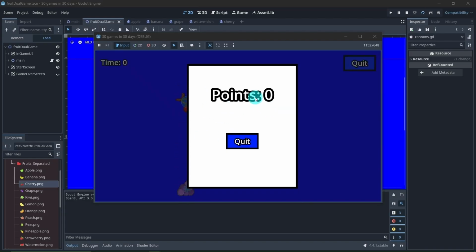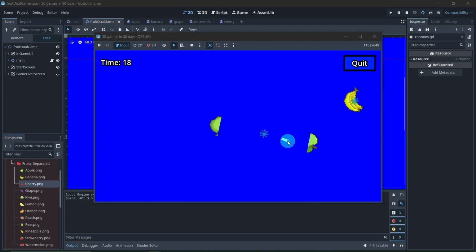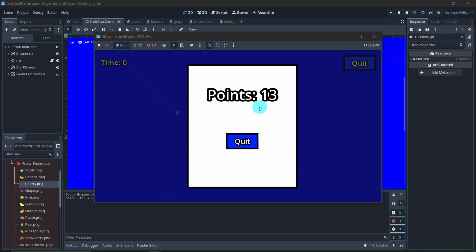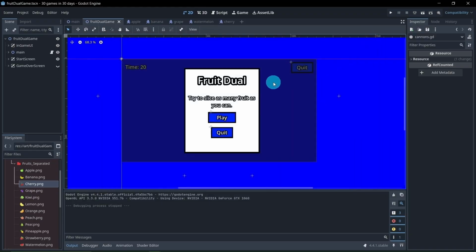All right, looks like our points, though, are not updating, unless I automatically got 0 points. I don't recall. Let's run it one more time. Let's just not hit any of the cherries. Looks like that's working good. These little lines here are just visible because of the debugger. I can show you how to turn that off. Let's just make sure that the points are actually updating. I'm not going to hit any of the cherries. All right, 2 more seconds. And yep, looks like the points are updating. Perfect. And the quit button resets the game. Nice. All right, looks good.